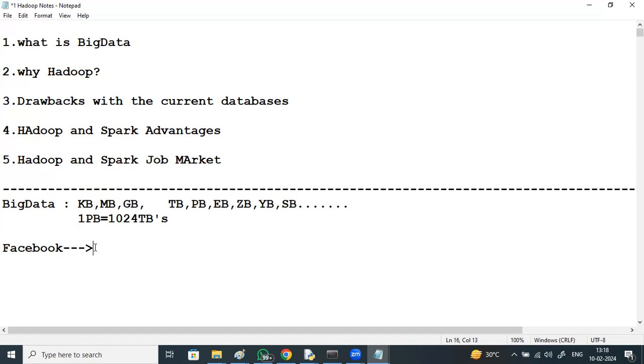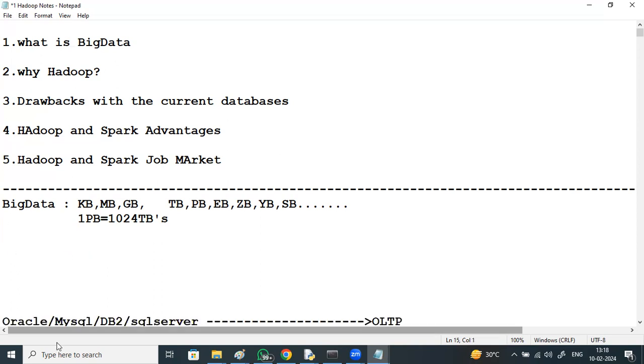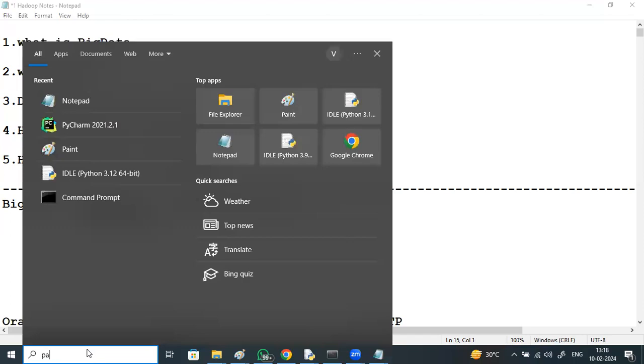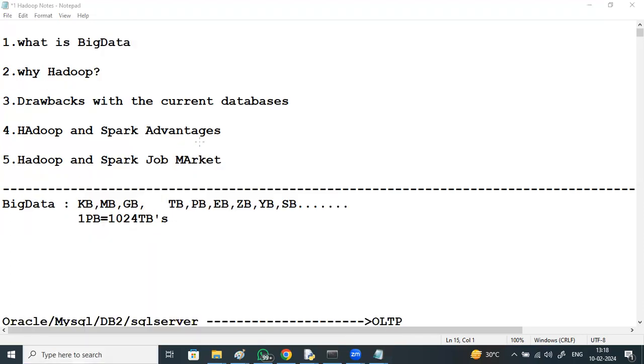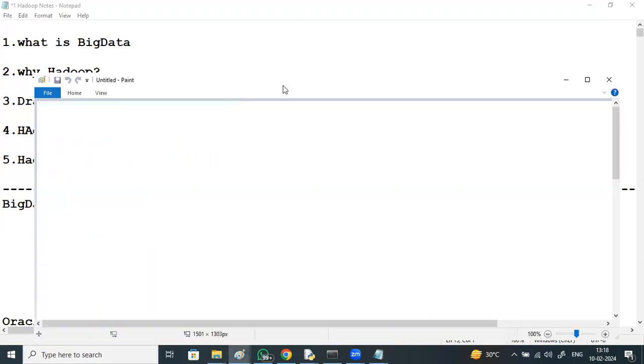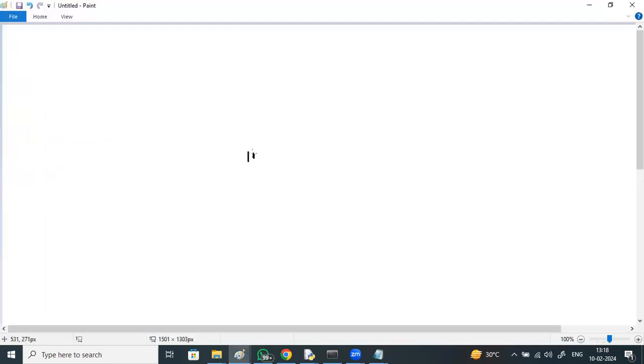Not only Facebook, we have many applications generating huge data. What is the data generated by Facebook in a minute? Data generated by Twitter tweets.